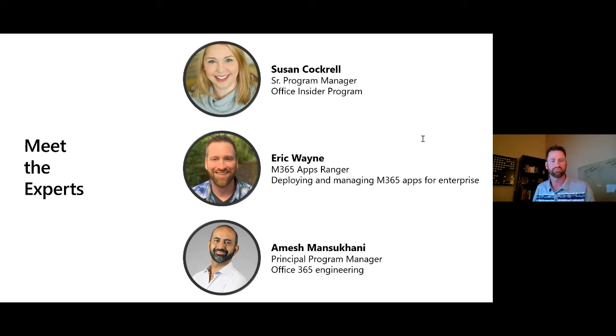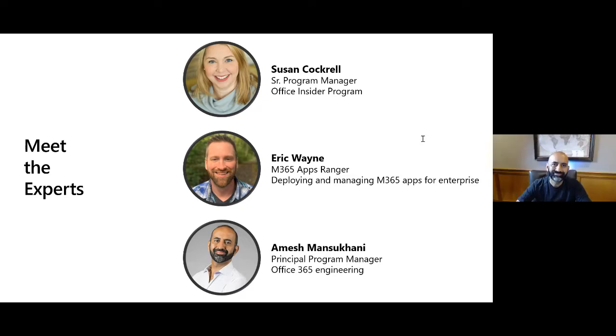Great. Thank you so much, Eric. And Amesh, can you give us a little bit about your role at Microsoft? Definitely. Thanks, Susan. Hi, everybody. My name is Amesh Manzukani, and I am a program manager in the Office engineering team, focused on helping organizations like yourselves to better manage the overall deployment and servicing of your Office apps on an ongoing basis. So happy to be here with you, everybody, today, and let's answer some awesome questions.